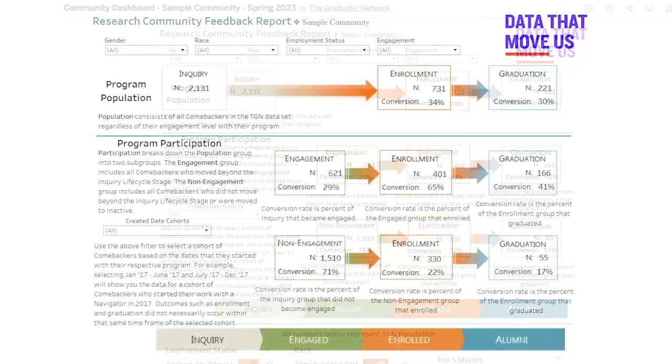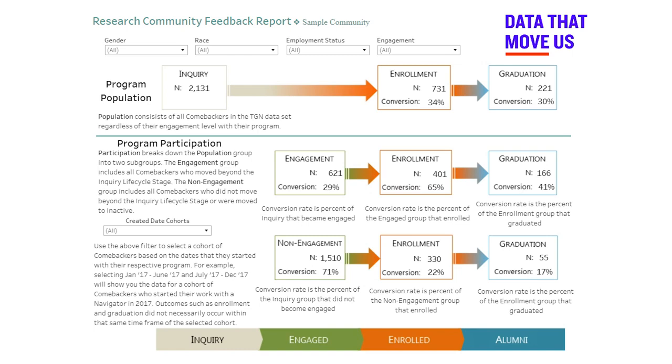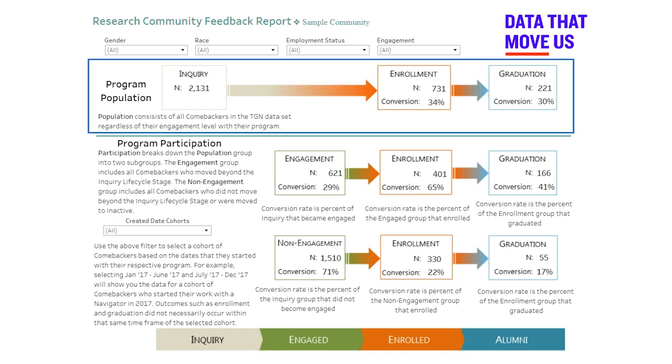Let's take a look. The heart of the dashboard is the program feedback section, which shows the progress towards completion of education goals for your participants. This section can be considered the success model for your program participants and has 2 parts that need to be distinguished from one another. The top section, which we have labeled the program population, shows education progress for the individuals who have made some initial contact with your initiative. The boxes show the number of individuals and, in the case of enrollment and graduation, percentages which are based on the numbers in previous boxes.